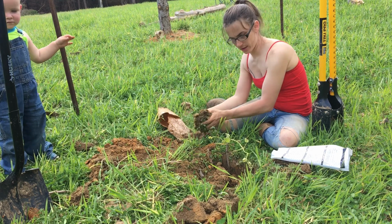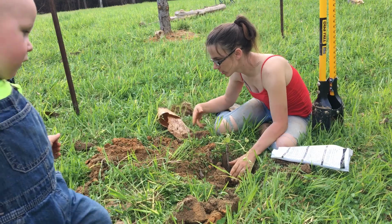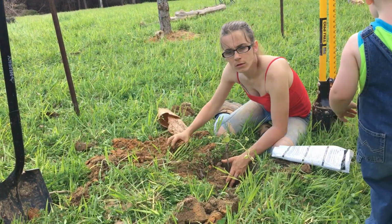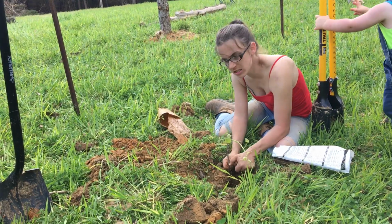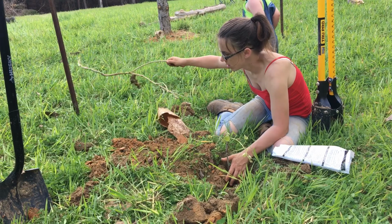Now, I will come back as soon as I get some weed barrier. I'm going to come back and I'm going to do a good span of dirt or of mulch.